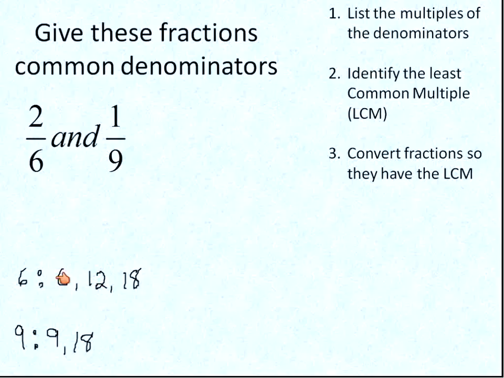See, with most fractions, with most numbers, you probably won't need to list too many factors. And if you can recognize a factor when it comes up that it is common, you can save yourself having to do a lot of work. So with these two fractions, our common denominator is going to be 18 because that is our least common multiple.